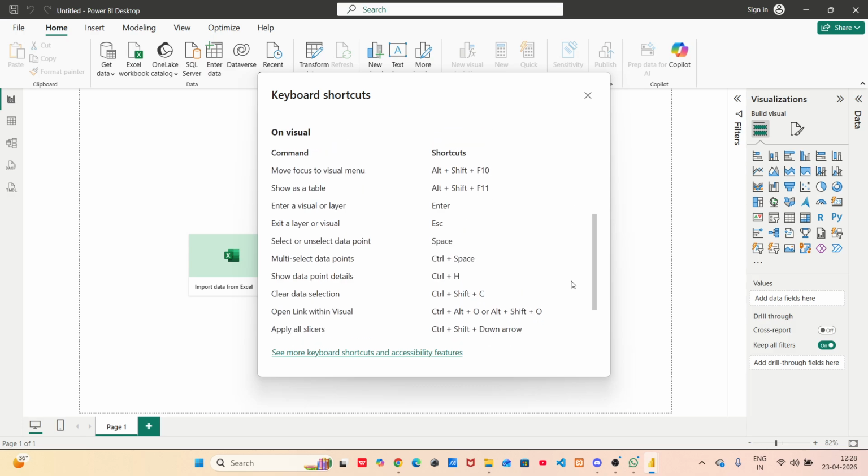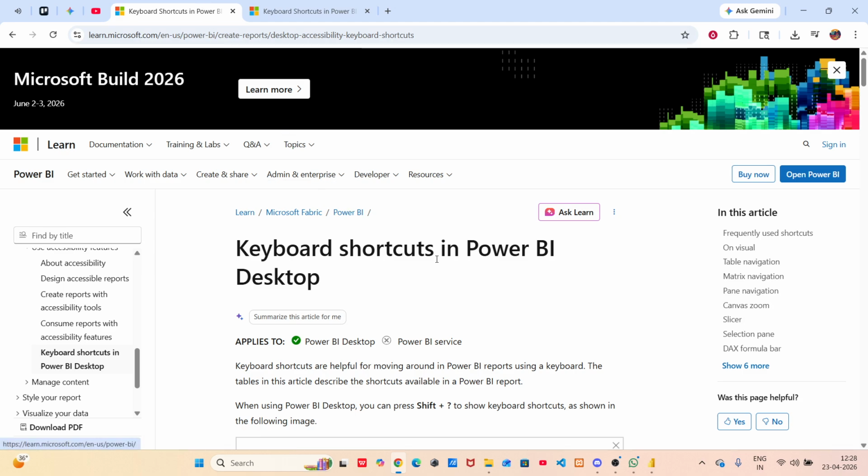It's really helpful to have this visual reference as you're getting familiar with the shortcuts. Now, if you're eager to learn even more shortcuts beyond what's displayed on that pop-up window, Power BI offers a comprehensive list on their official website. At the bottom of the shortcut pop-up, you'll notice a link that says something like See All Keyboard Shortcuts. Clicking that link will lead you directly to the official Power BI keyboard shortcut page.